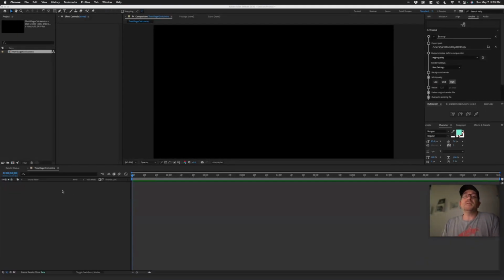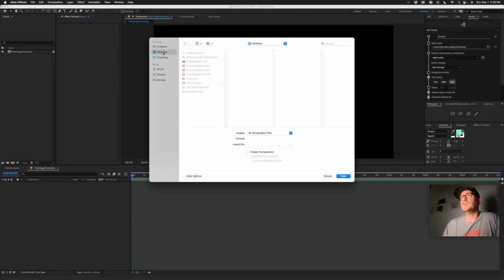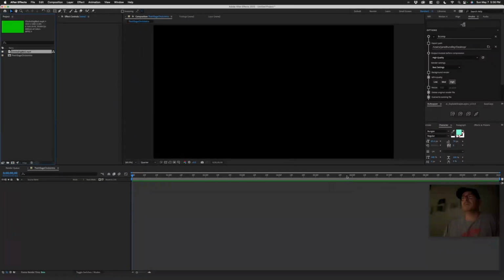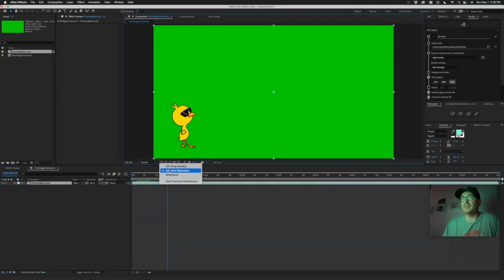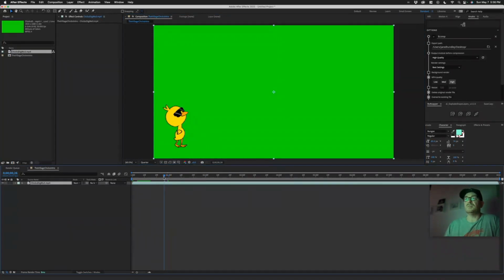Okay. The next part is importing, keying, and animating your logo, and then you're done. So I'm going to import my file. Double click there and go to my file, import it, and I'm just going to drag it down to the timeline. It's got this crazy green, right? We've done this in a project, but I don't want that. Adaptive resolution, I don't like that.